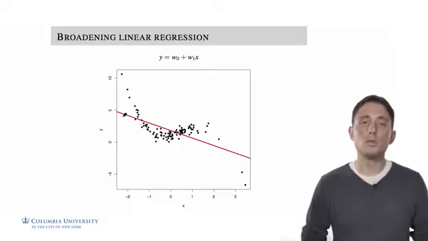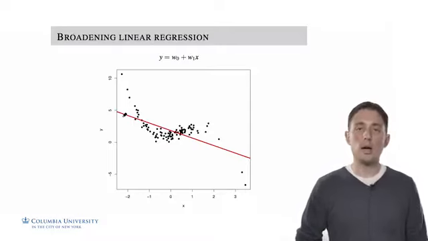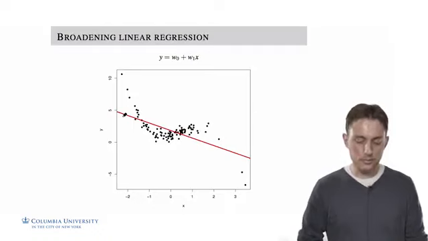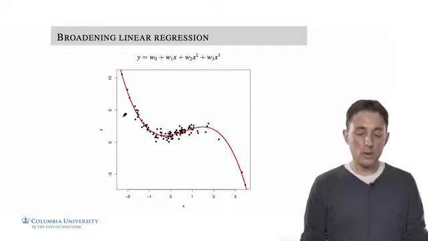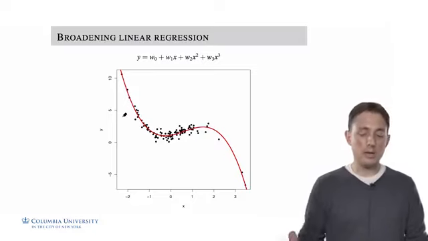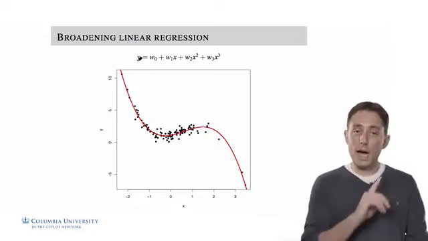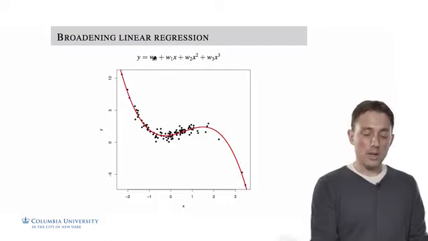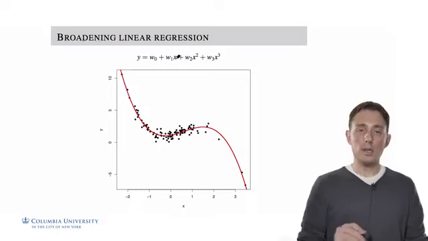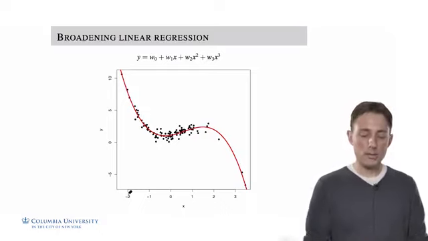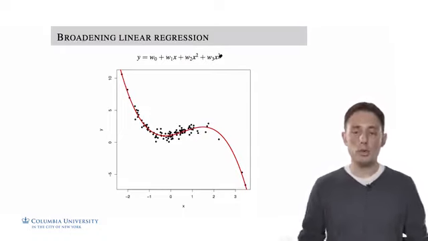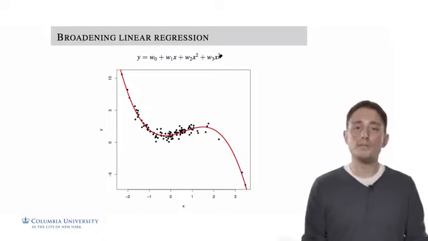So we would want some sort of more complex model, more complex representation of how the inputs relate to the outputs. So for example, and this is how the data was generated, we could say that the output is now equal to some offset plus a weight times the input x. So again, the input is just one-dimensional, plus another weight times the input x squared, plus a third weight times the input x cubed. So a third-order polynomial.